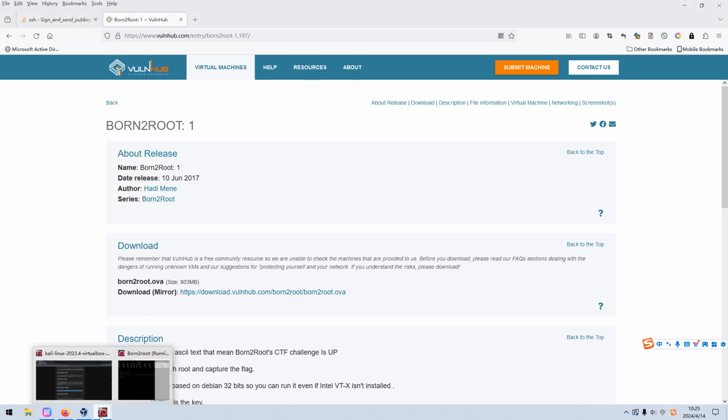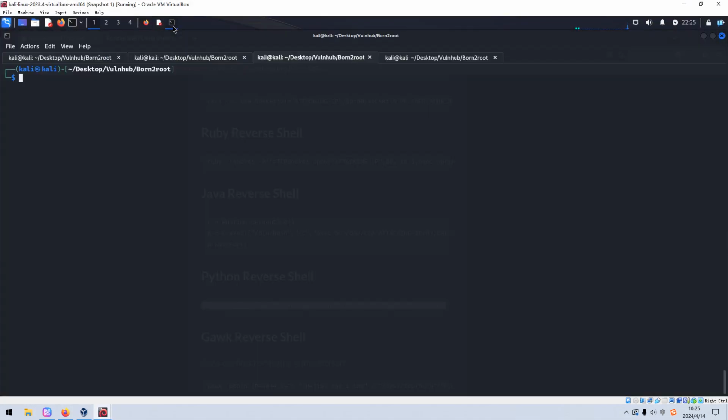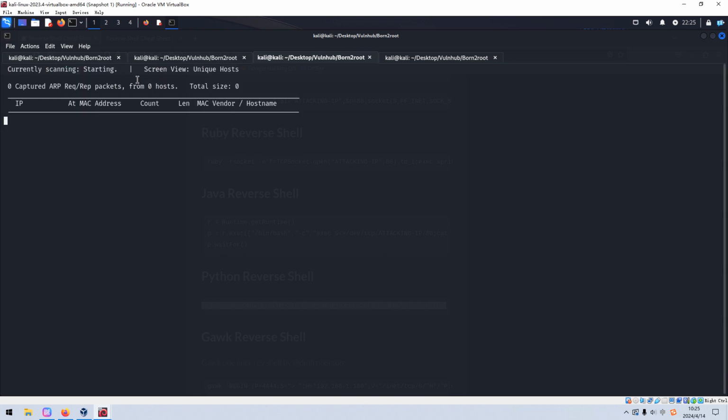We can switch into the Kali Linux VM. Above all, we need to discover the IP address of the target. The utility I'd like to use is netdiscover. So we need to use sudo to run this utility netdiscover, and I'd like to autocomplete this command. I use the -i option to specify the interface, and we will use this interface to send the packets to discover. Followed by the -r option to specify the network range. So now we can press enter.